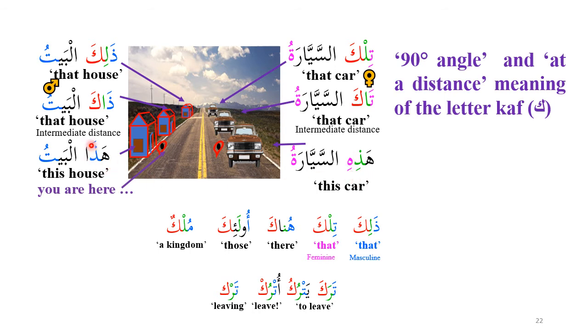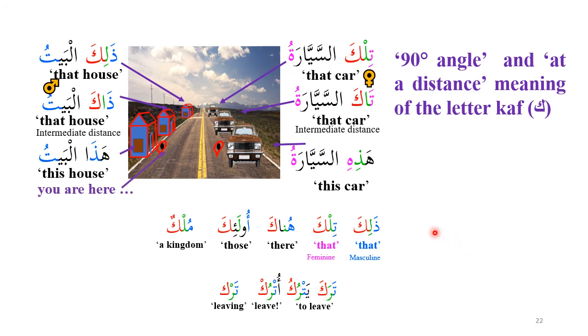Here you see haza. Za is masculine, zakar, but because in the feminine it's not masculine, that's why there is a kasra. So this is indicating this is not masculine, and hazihi. This ha means a pronoun, which I will come to very shortly. So you'll notice this at a distance meaning in many Arabic words. Zalika, tilka, hunaka, ulaika, mulkun, then taraka. Taraka yatruku means to leave.